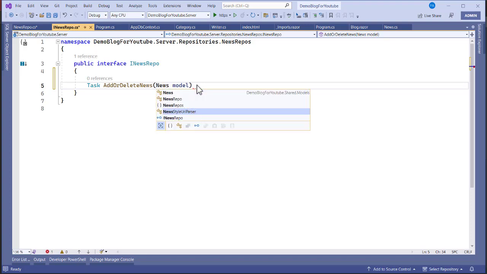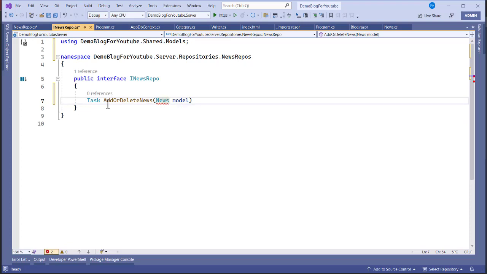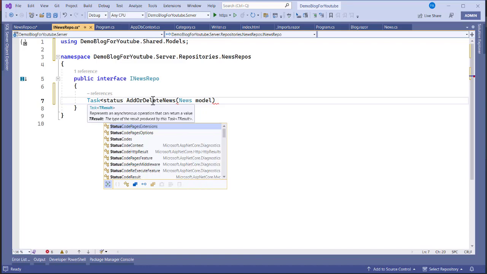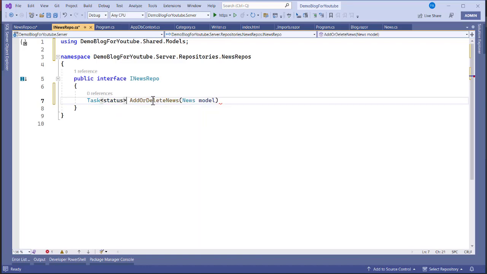So news, and it is coming in with models. Okay, so this is add. Or here we can also set status. We can set status here, and now with this status, let's set this.